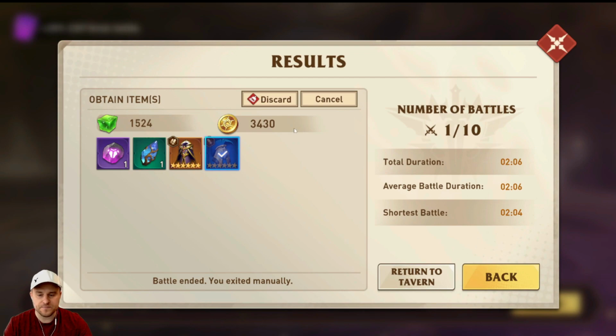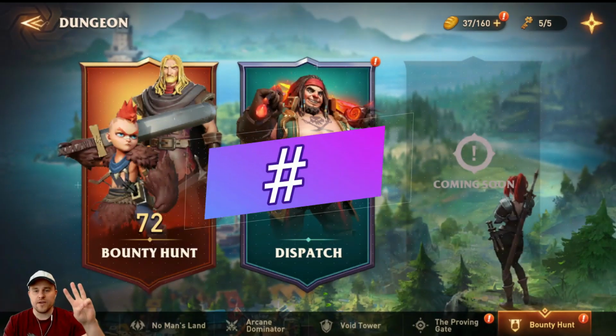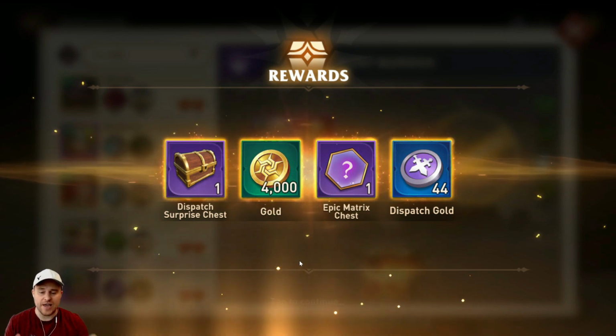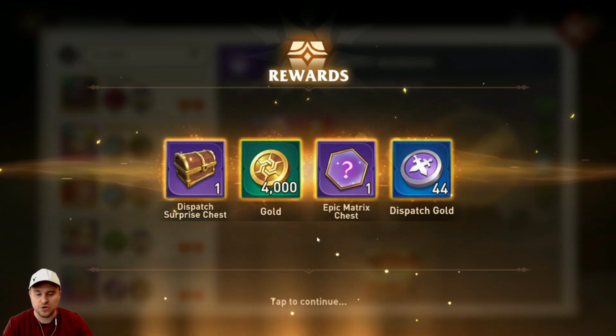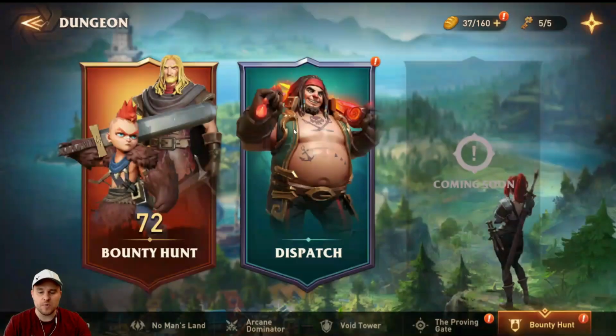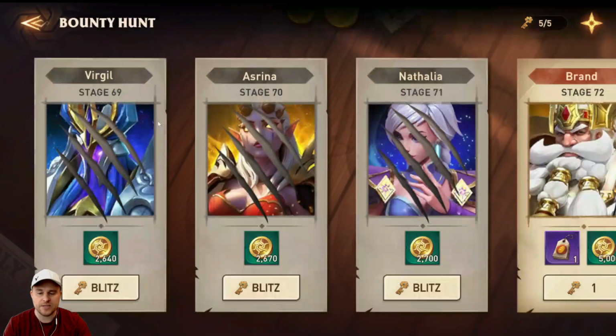Okay, moving on. Number 3, Bounty Hunt. The other place that you can actually get gold is Dispatch. As you can see, I just got 4,000 gold, which is very, very cool. It's not all the time, but you can get it here. But the main focus I want to talk about is Bounty Hunt.